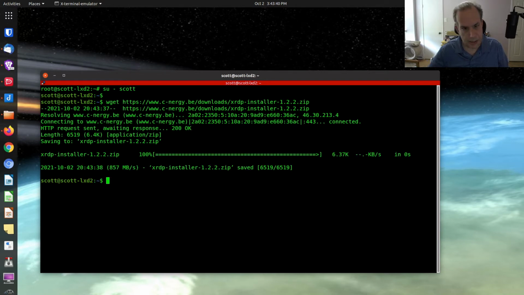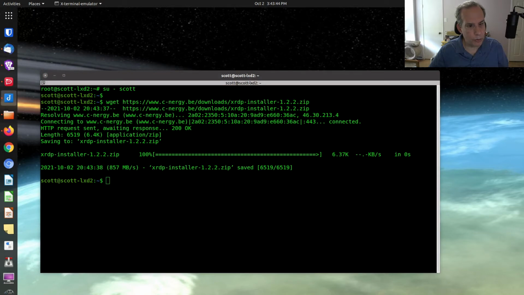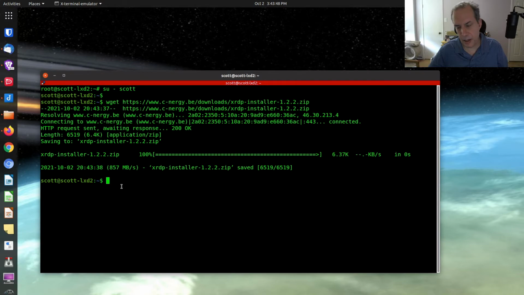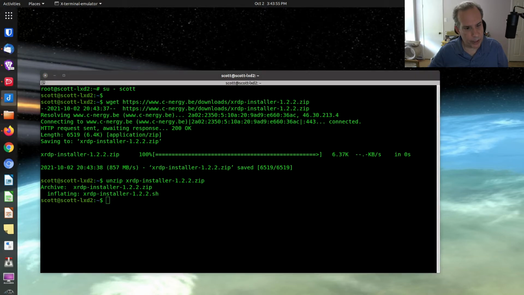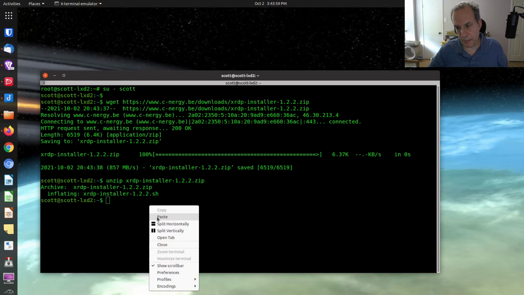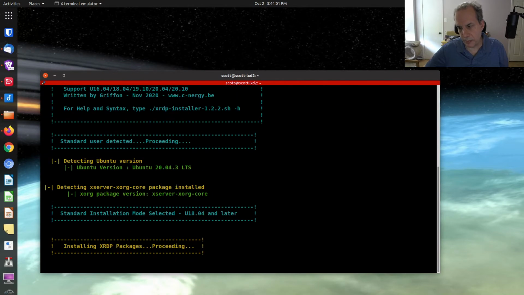And we've got a copy of the script. The next thing I'm going to do is unzip the installer out of the script. I suppose they put it in a zip file because they wanted to make sure of its integrity. And then finally, I'm going to go ahead and run the script. So it's going to figure out what version of RDP is here.